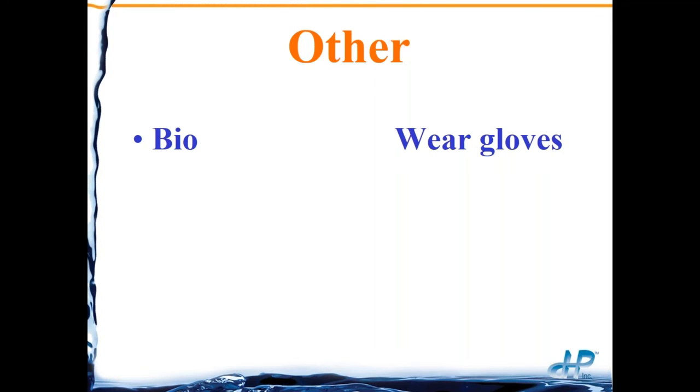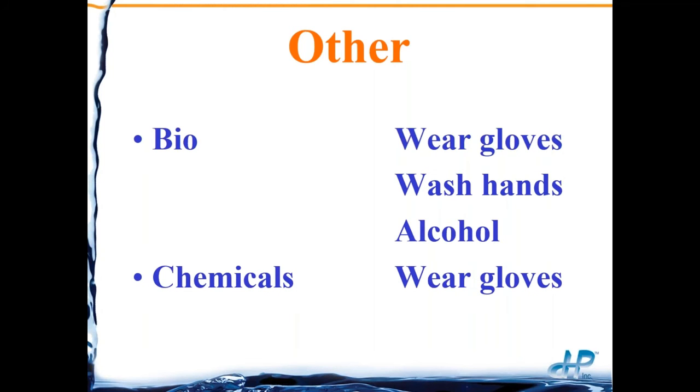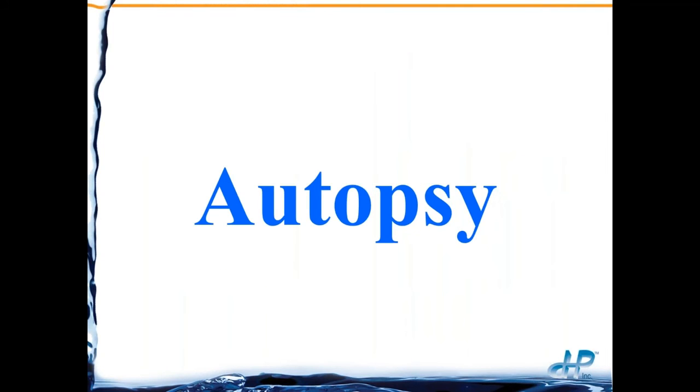So again, wearing gloves. This time we're talking about nitrile gloves or latex gloves, and then also wash hands, possibly even wipe them with alcohol, or wash your hands with alcohol. And then the final thing is, of course, chemicals that could be going through the RO system during normal operation, and/or when you're doing the actual autopsy itself. We recommend wearing gloves and goggles.